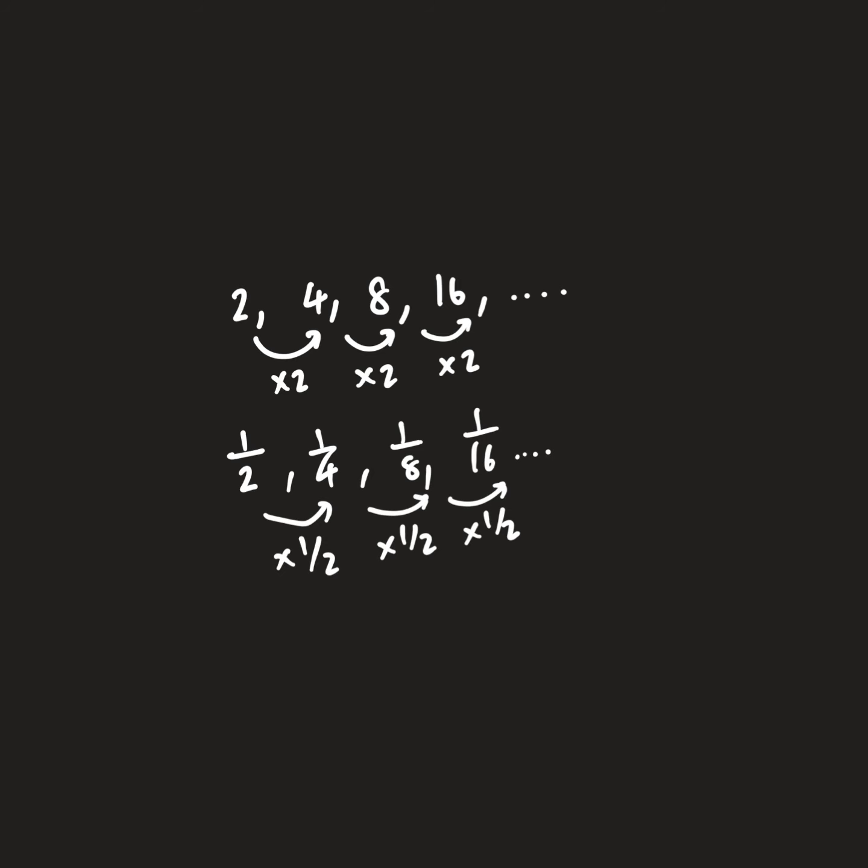So let's write it out in a more generic way. If I define the first term to be A, and the ratio between every pair of consecutive numbers to be R, which means the second term will be written as AR. To obtain the third term, I multiply by R again, I'll get AR squared. The fourth term is AR cubed, so on and so forth. So take note, this is the first term, this is the second term, third term, fourth term.